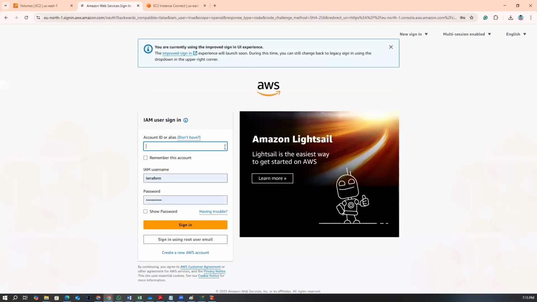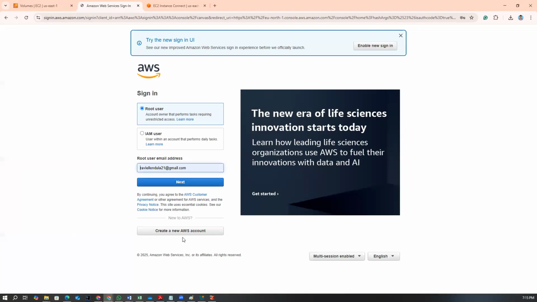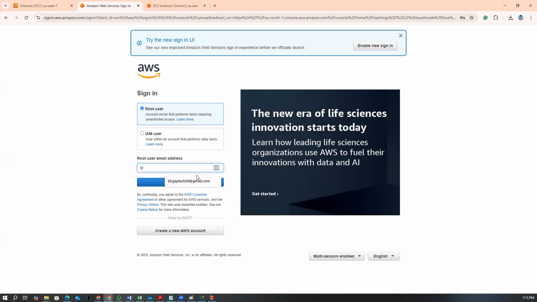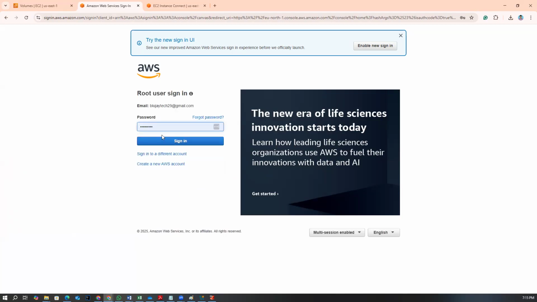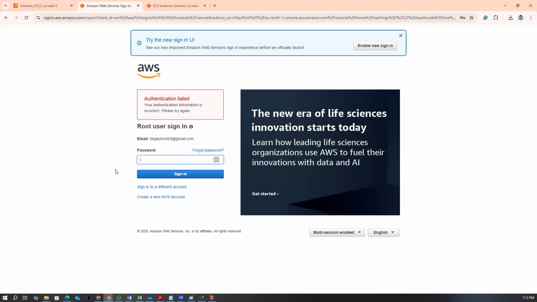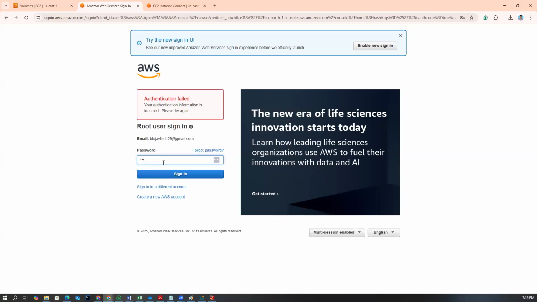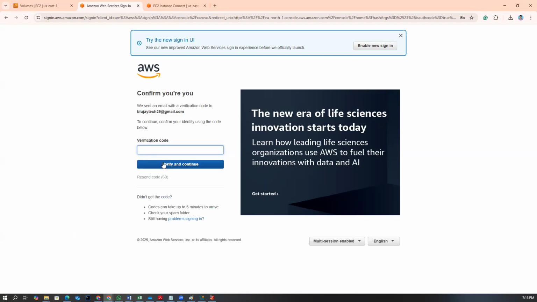Right, sign into the console. Sign into the console using root. I'm using blujaytech29@gmail.com. Verification code sent to Gmail.